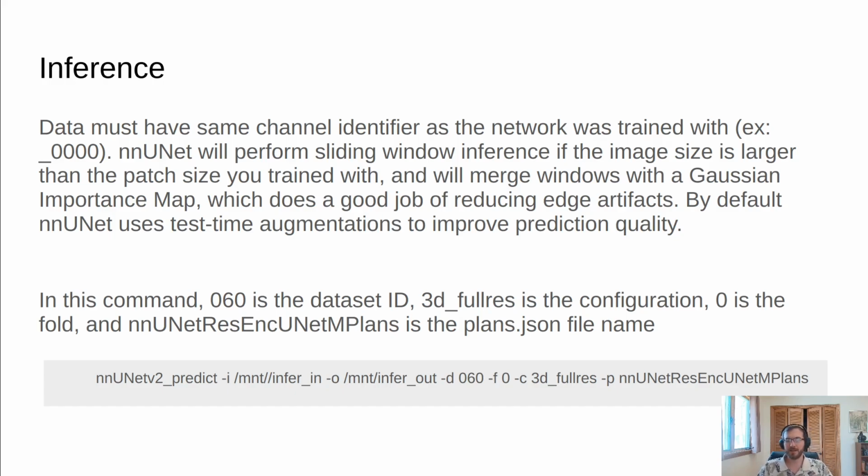It doesn't really have any patch edge artifacts, does a very good job of that, and it uses test time augmentation, so rotations and flips. Actually, it just does mirroring. It mirrors your axes to emulate a rotation or flip, and then averages those together. The inference time on nnU-Net's not the best, but it does a good job, so I use it. You could modify it and use a different inference loader or a different prediction thing. You just have to know how to load the model.